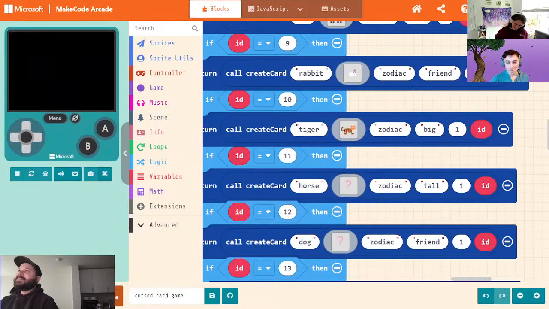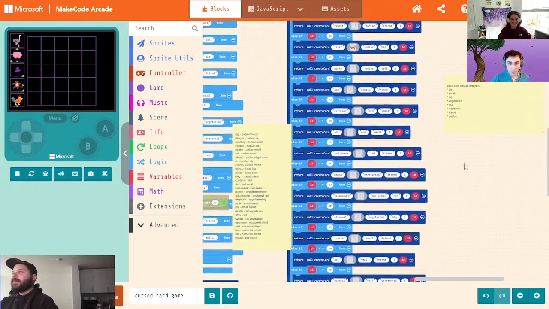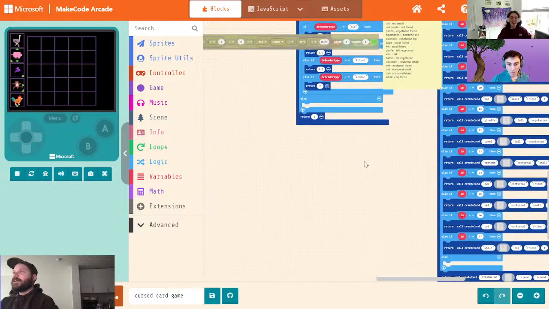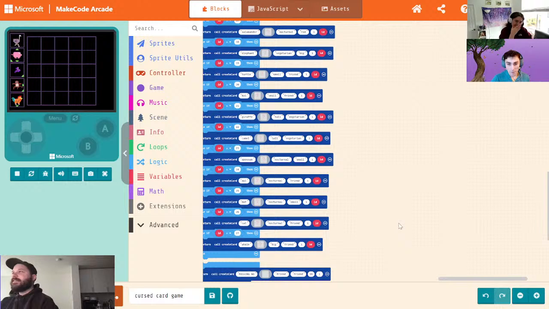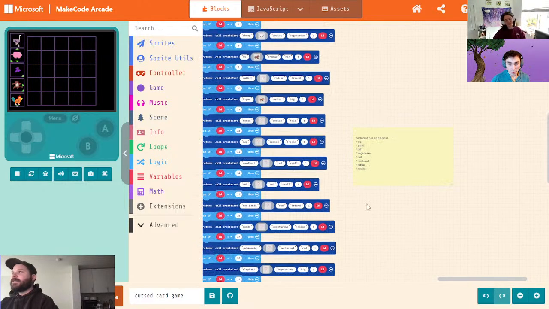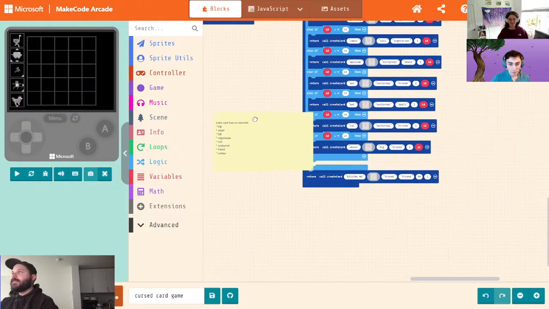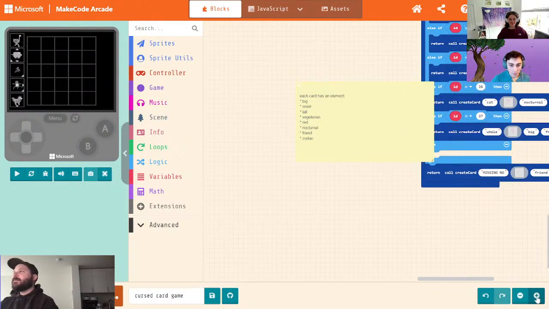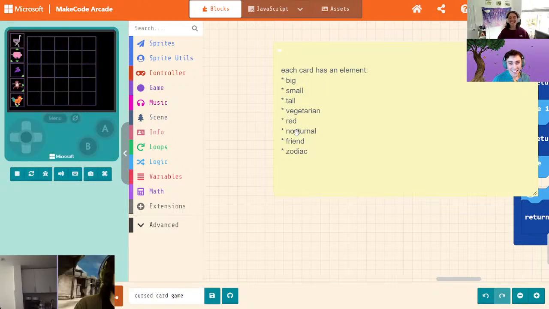So what we're doing instead is we have made a Pokemon style type system. All right. We're going to have a bunch of cards that are animals. And we have some types that we have defined that we are going to use to define all animals. And we came up with the very obvious types for categorizing animals. So let's just go through them real quick. So we have big, small, tall, vegetarian, red, nocturnal, friend, and zodiac. All right. So all animals can be classified with these.